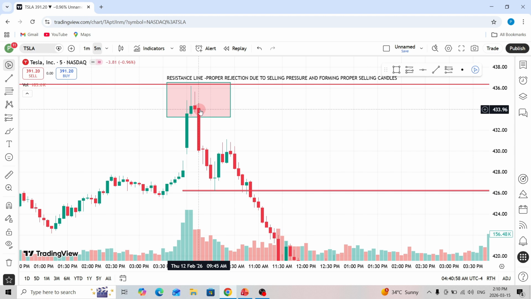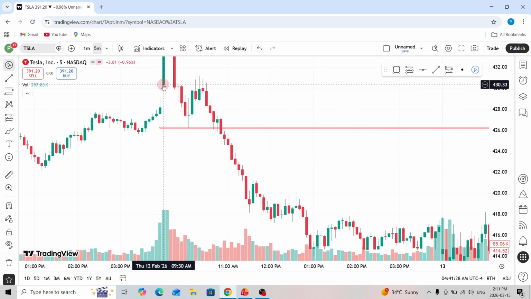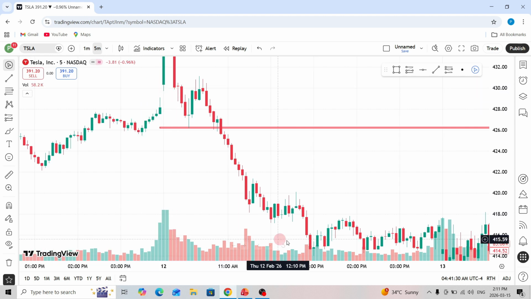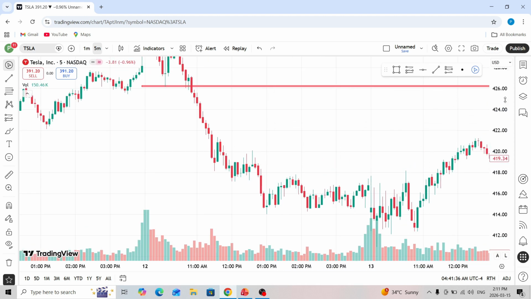After that you can see on the fourth candle that the market shows strong bearish strength. So if you follow this candle formation, because of resistance there is a rejection on the second and third candle, and the fourth candle forms with strong bearish strength. If you plan your trade from here, shorting the stock with some stop loss, you can see that the market follows the downtrend from 430 to almost 415. So a $15 fall on the same day.